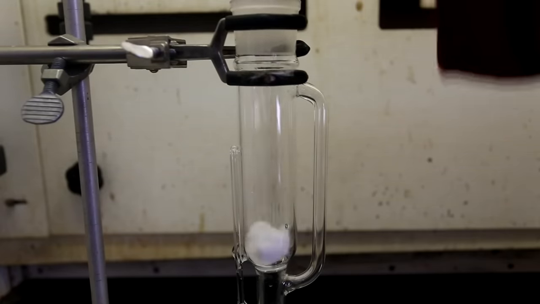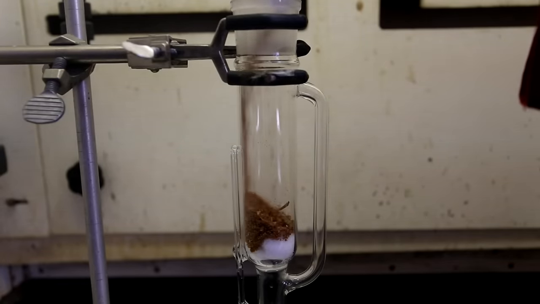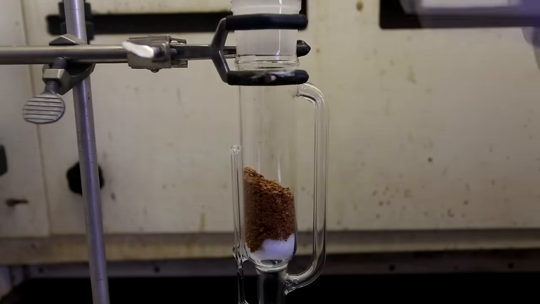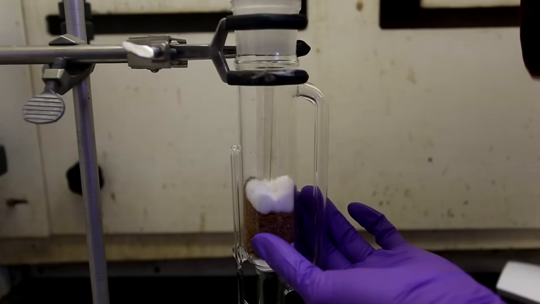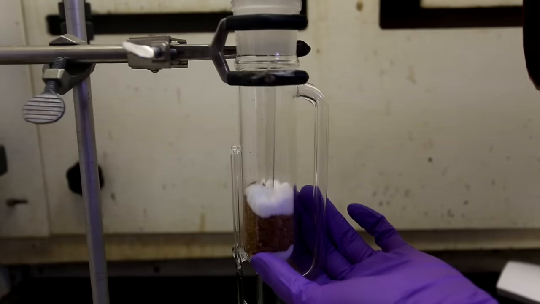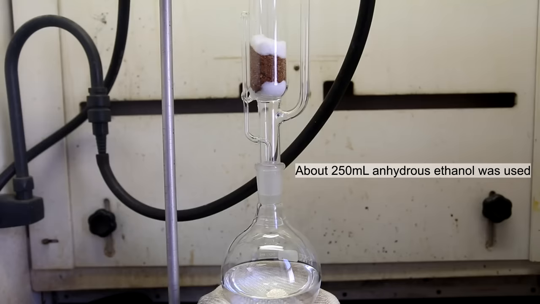First, a piece of cotton is placed in the bottom to block the siphon tube. Next, the powdered pepper is poured in on top of the cotton. And finally, another piece of cotton is added in and the pepper powder is packed down. Above the Soxhlet extractor, an Allen condenser is set up. Note, however, in this shot I have not yet attached the water feed and exit tubes. Below I have affixed a 500 milliliter round bottom flask containing about 250 milliliters of anhydrous ethanol.